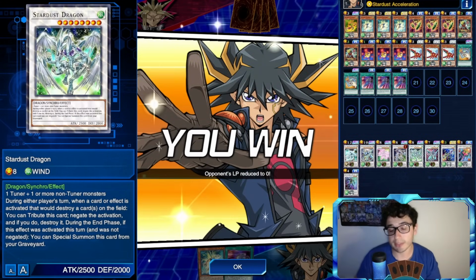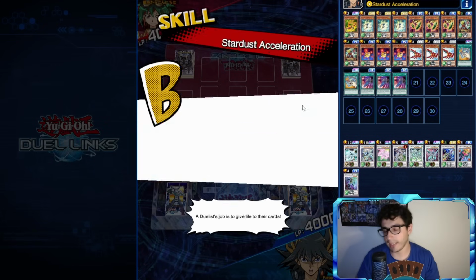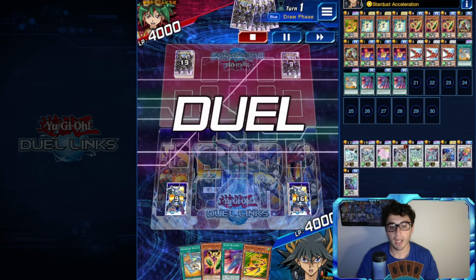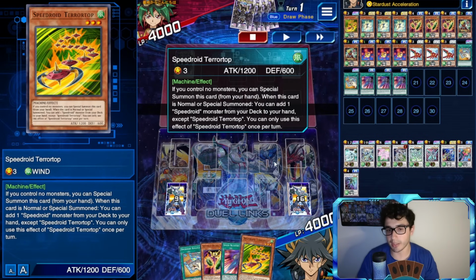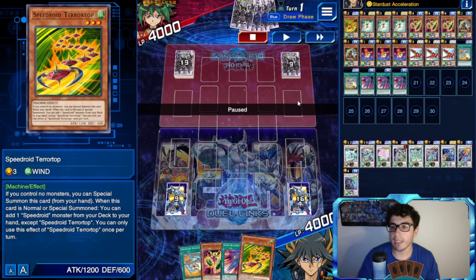That's how you do it, my boys. There you go. Here is instead the real replay. We're playing a ranked duel against Springans and Dogmatika. In this case, we have Terror Top, that's super good, and you can see how the thing changes.